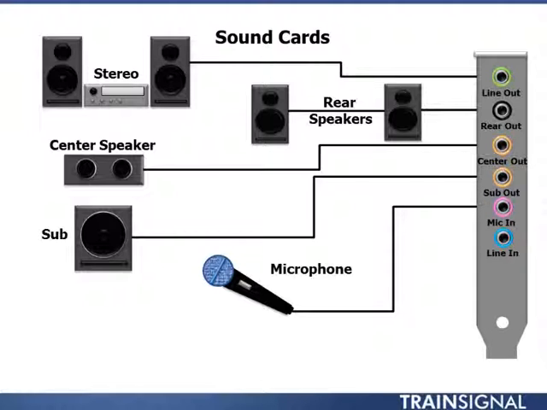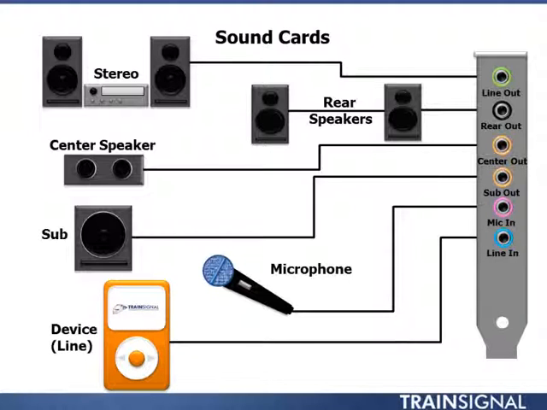This is actually very simple for being able to record things. For instance, you could have a headset that has both speakers and microphones built into it. And then you have line in, which is actually going to some type of a device. Again, this is more of a non-amplified sound, sort of the inverse of the sound card line out type of port as we see here. So this just kind of gives you an idea of what is able to be connected to the external ports of sound cards.